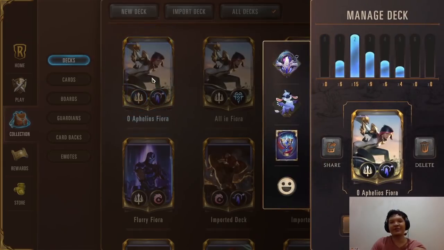I believe, this is just my opinion, this is the best Fiora archetype right now. This is even stronger than Fiora Shen, stronger than all-in Fiora. Aphelios Fiora is the way to go. Of course, this is just my opinion. You need to play the deck for yourself in order to find out.